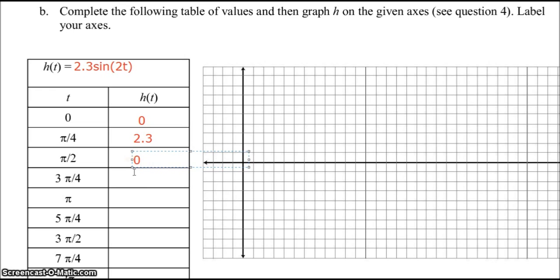I'm just going to go ahead and fill this in. You can use your calculators, or you could think about the unit circle by plugging them in one at a time. Not the unit circle, our circle of the ball's motion. Let's see, we're again going to see the same sort of pattern, but if we go up by pi over 4's, then we'll see a slightly different period.